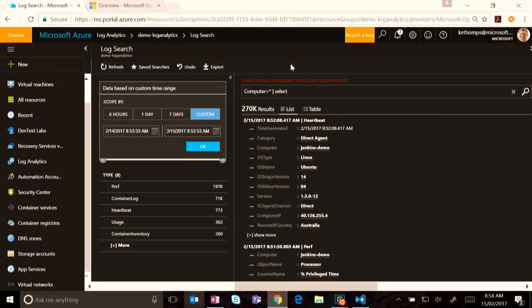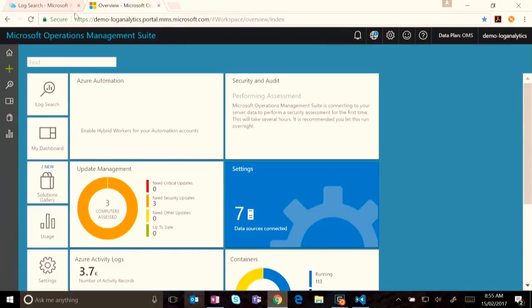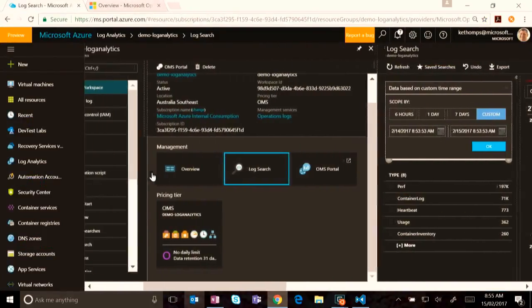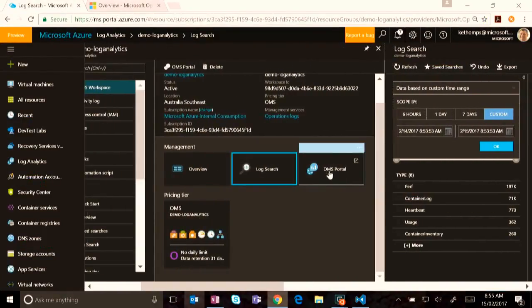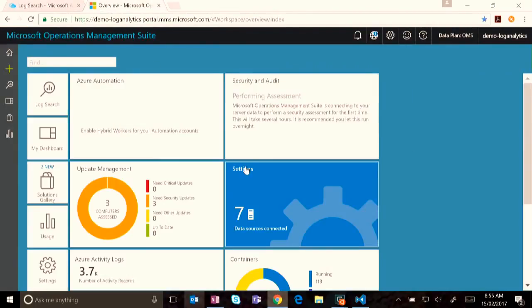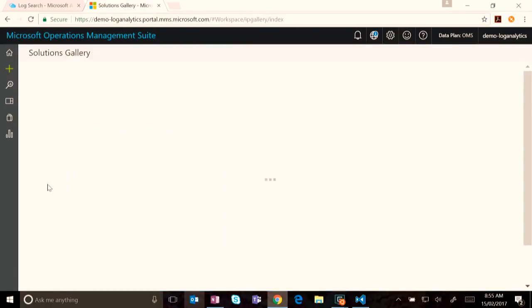But if you go into the OMS portal, which is this link here, it'll open up the OMS portal directly, and then we can still do log search, which we've already had a look at, but then we can also get these extended solutions for OMS, which are going to provide some more insight and intelligence for particular workloads.